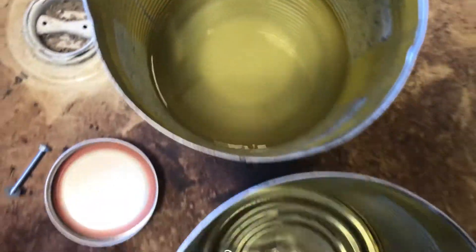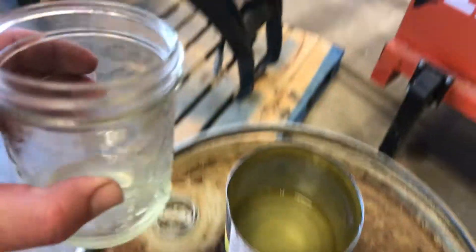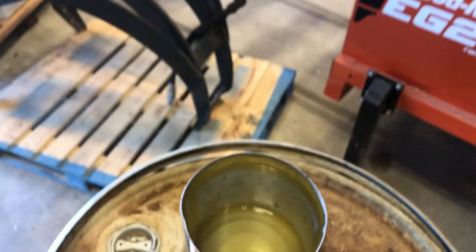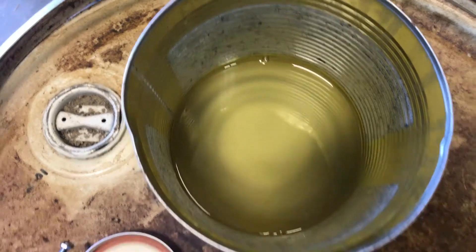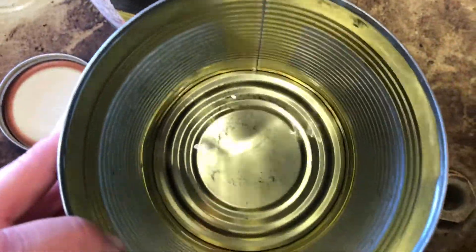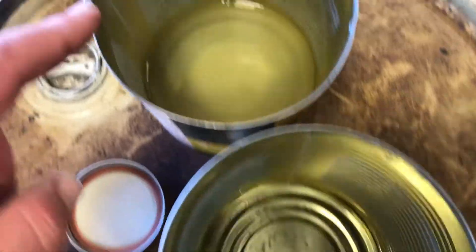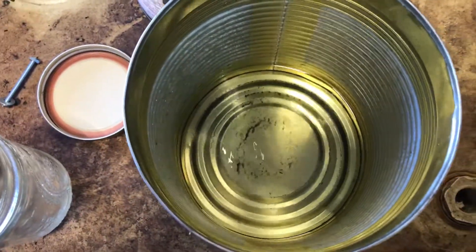And here you have the very opaque fuel — you can see the difference side by side. This is the first that we drained out, and we noticed right then that we had a fuel problem. After draining the remainder of the tank, that's what came out of it. When we got it emptied, we flushed the lines, emptied the tank of this stuff, flushed all this junk out, and now we're running clean fuel.